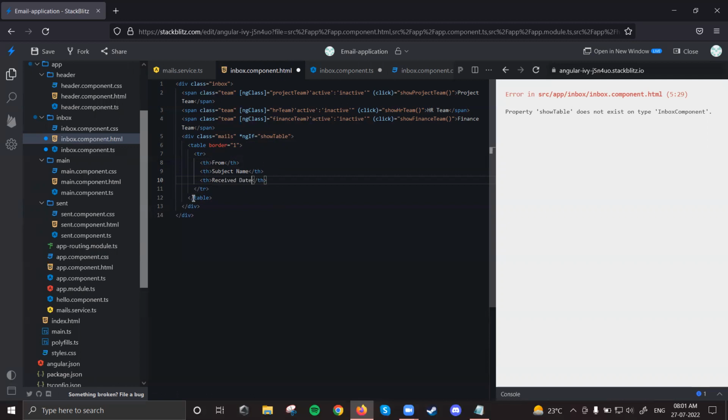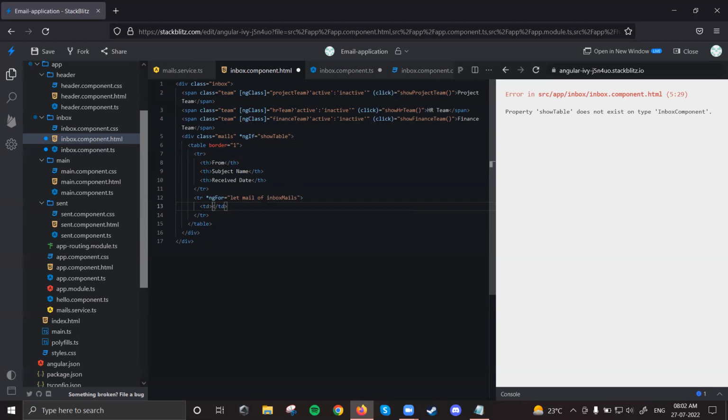Okay, now the next tr, that means this one we need to repeat for every email, isn't it? So I'll write star ngFor is equal to let mail of inbox mails. Okay, so inside this tr what we will have, we'll have these tds.